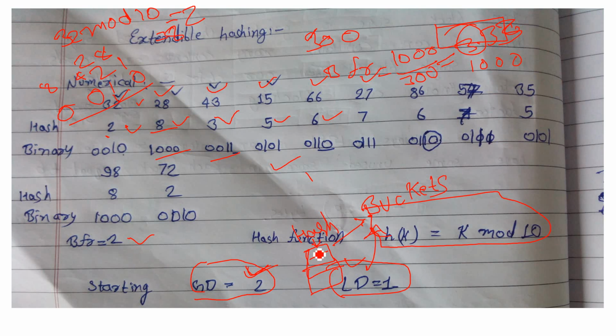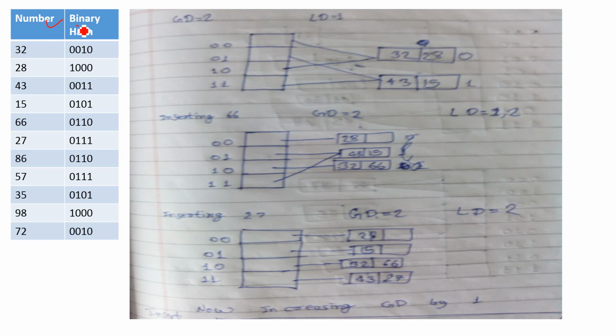So this is extendable hashing, and we have to set the global depth to 2, so the number of rows in the hash table is 2 to the power 2. If the global depth is 1, it is 2 rows. Now it is 2 to the power 2, so it is 4, and it may increase as we process. We will see how it increases and how the local depth increases. For further processing, I make a table of the numbers and their binary hash. Here is the number and its binary hash. We start with global depth 2 as given in the numerical, and local depth 1.